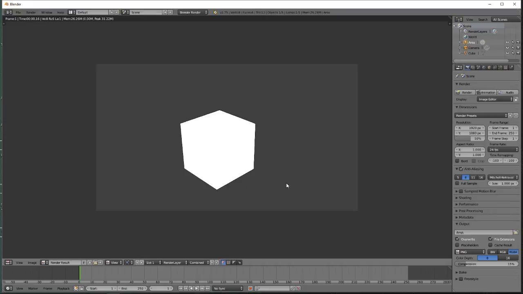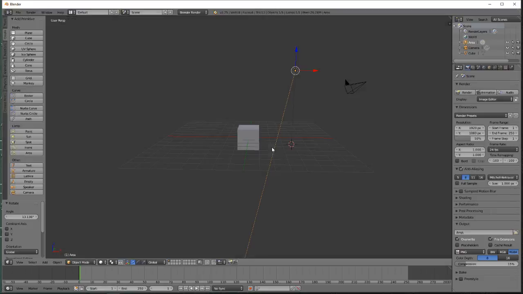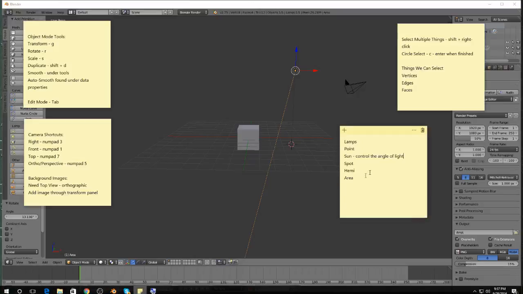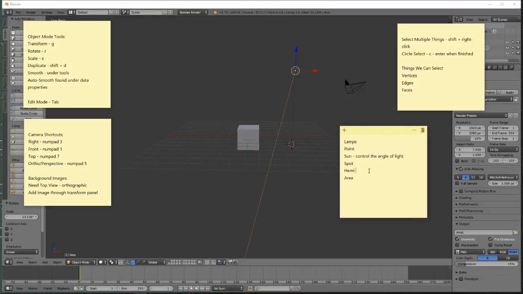So again, area lights are for illuminating a huge scene or for illuminating things that are far away. So I'm going to add that to our little notes here. Both Hemi and area provide great amounts of light for an area. Area is exactly the same way.